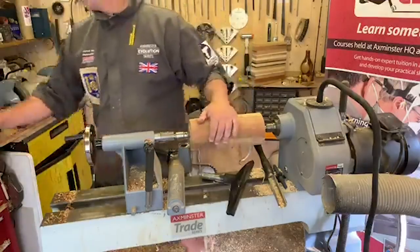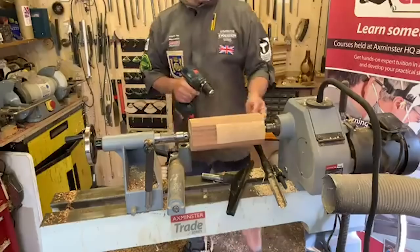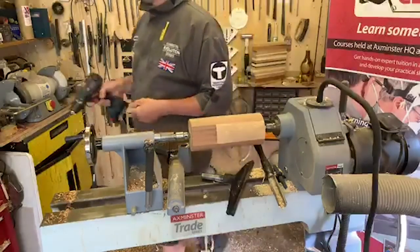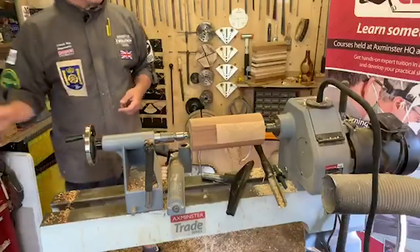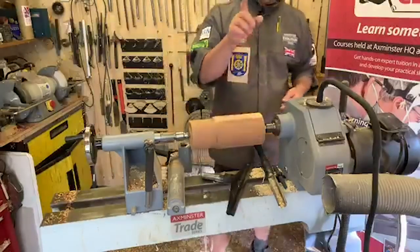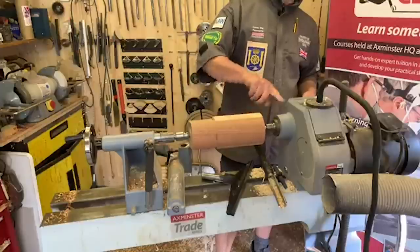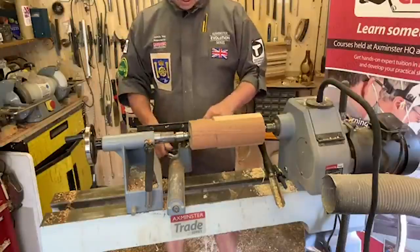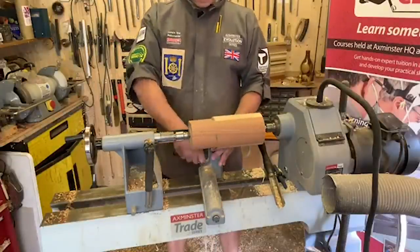And I'll be honest, all I do, grab a drill bit, lock the lathe up and drill through, just so you go through to that centerpiece. You can drill it when it's in its square form if you want to. You just need to make sure that you don't take too much off the underside when you come to true the base up. So now we're just going to do a basic shape.